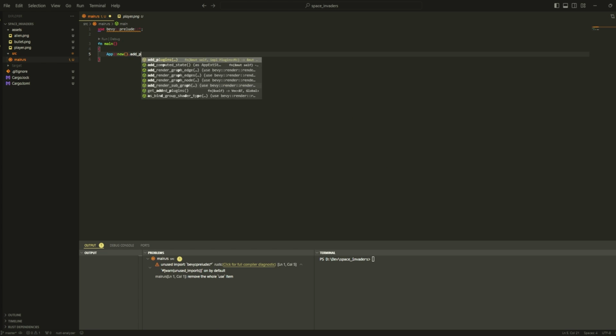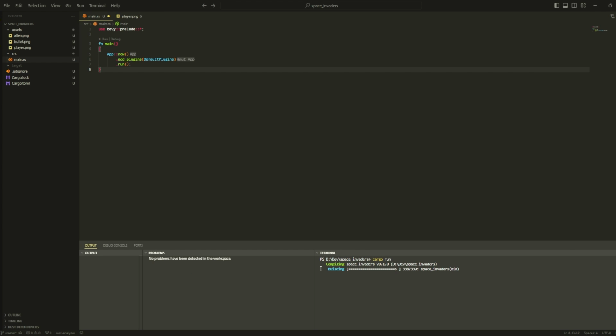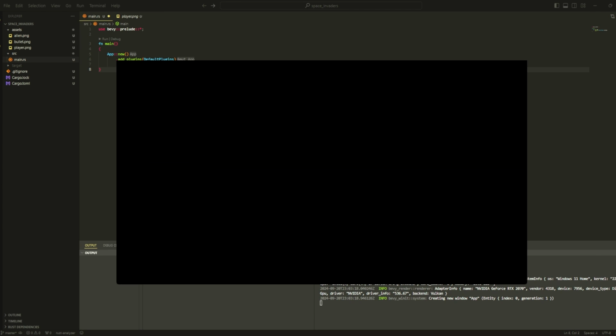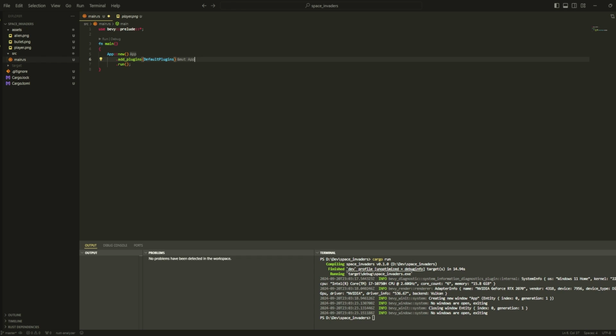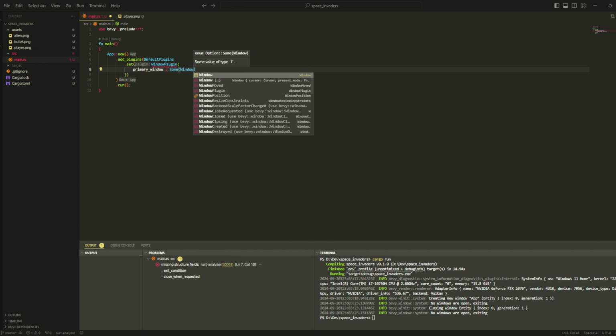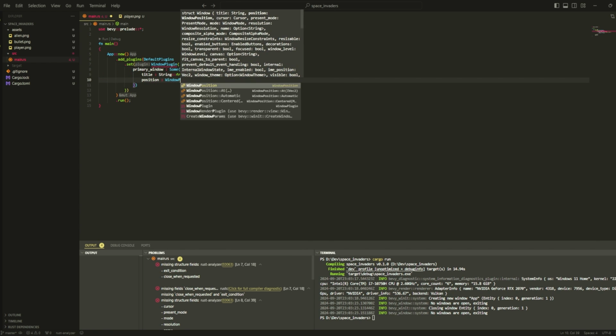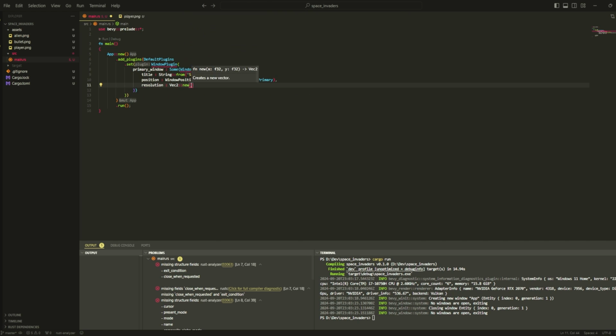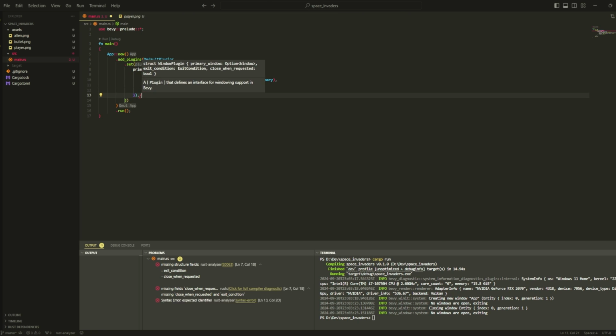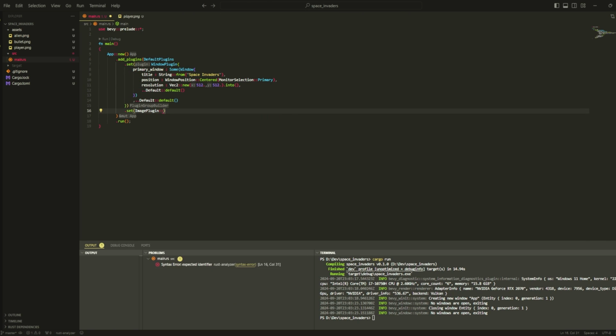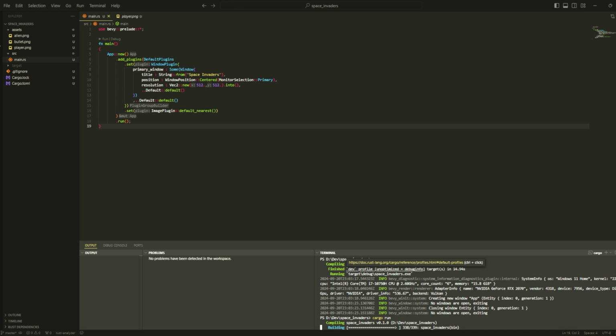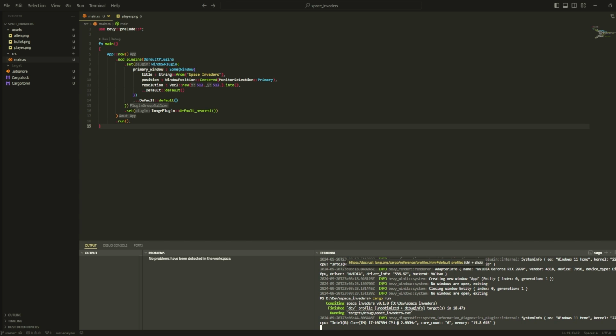Okay, let's first create a new Bevy app and just test to see if we can open a window. Now, let's modify the window size to be 512 by 512 pixels because the default window size doesn't really suit a game like Space Invaders. I'll also be changing the sampler settings to nearest sampling to prevent our pixel art from becoming blurry with the standard bilinear settings.